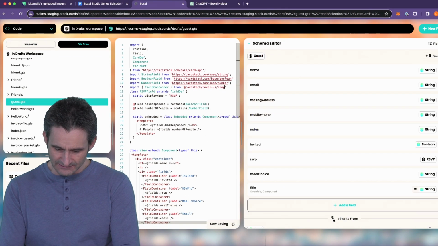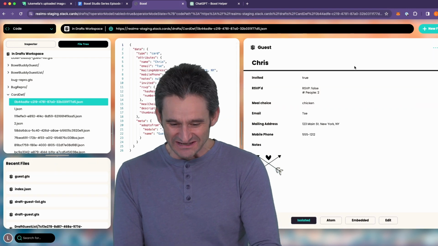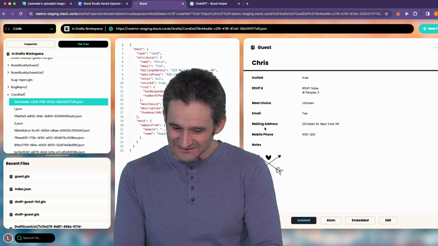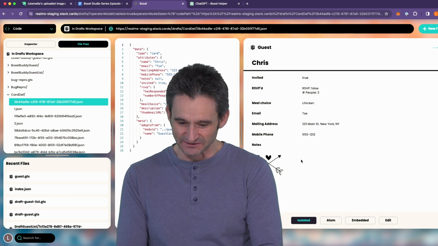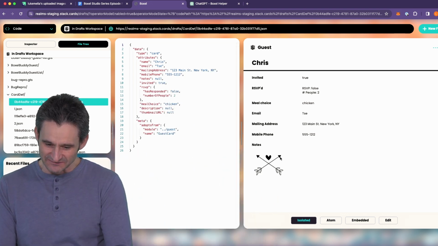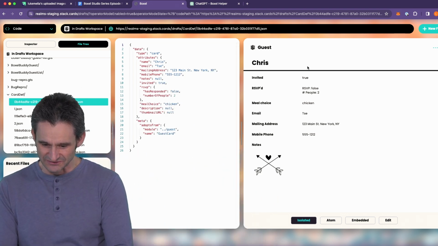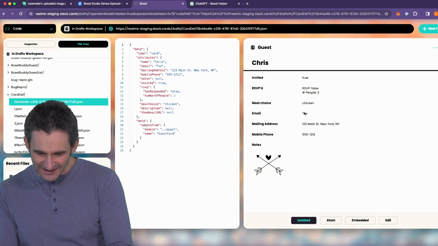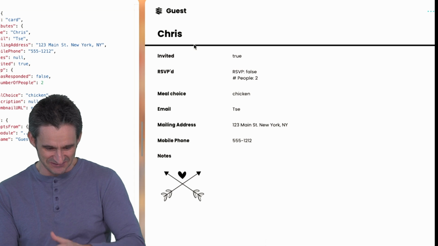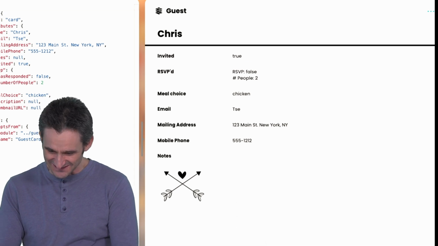And in the components. But here we've got a nice looking template here with all of the key fields that we added, along with some nice little wedding-y decorative stuff and dingbats. Your name right there at the front. Somehow I managed to put C in the email field instead of your name field. Let's just go ahead and fix that.